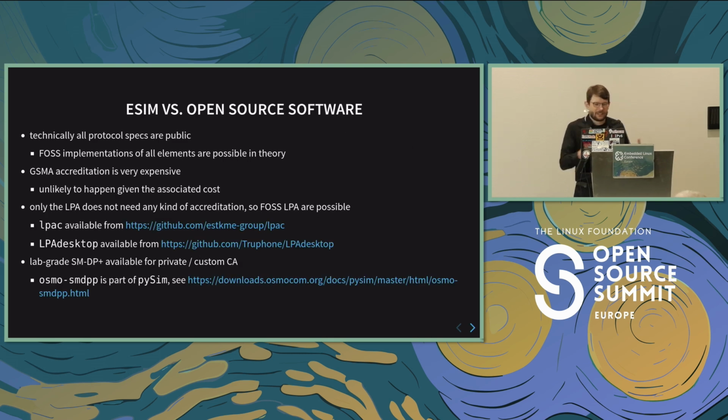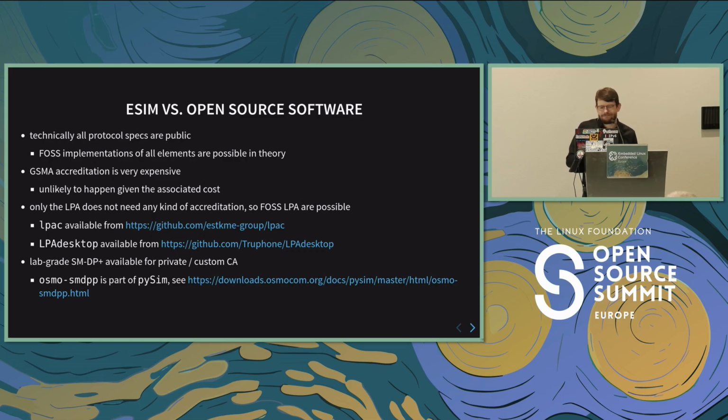So okay, what can we do in terms of open source software? Well, all those protocol specs are public, and even without any registration, everyone can download them, so that's nice. In theory, you can implement all of that in free and open source software. In practice, operating the server side has a huge cost associated with it due to the accreditation. I don't recall the details, I guess it was around 20,000 euros a year only for all the audits, if you pass all of them. Just to give you an idea, and that doesn't include the cost of actually producing something that fulfills those requirements and documenting it.